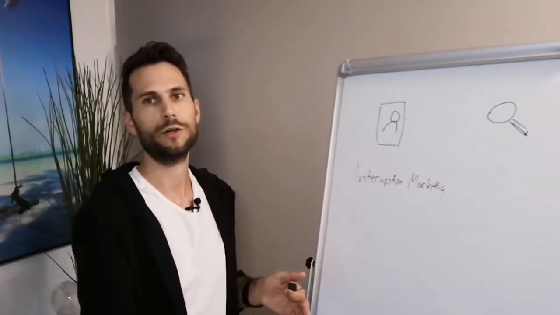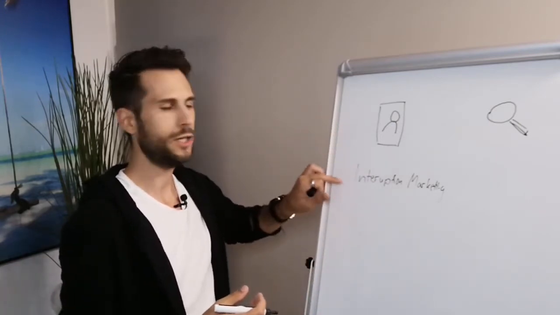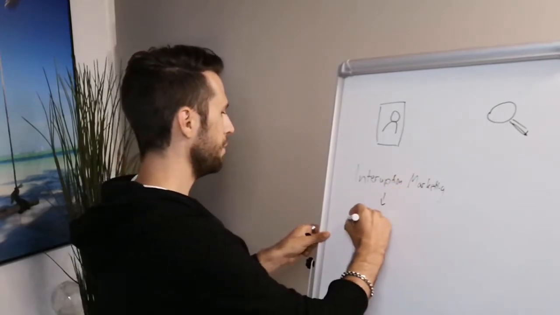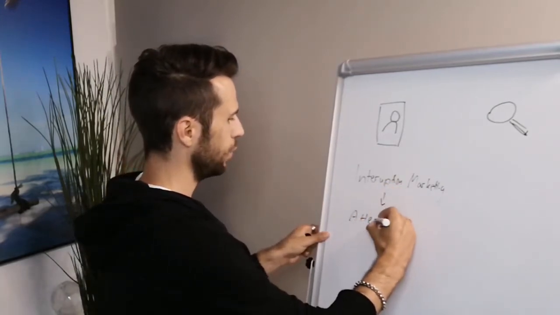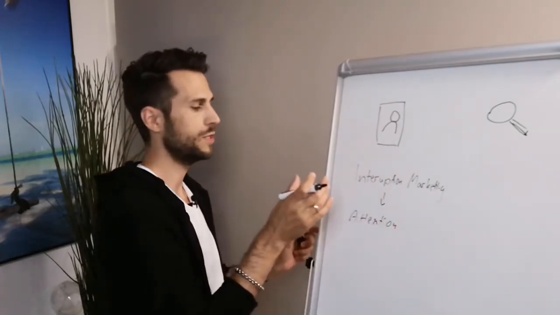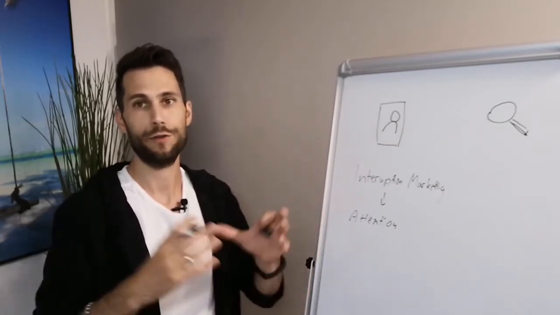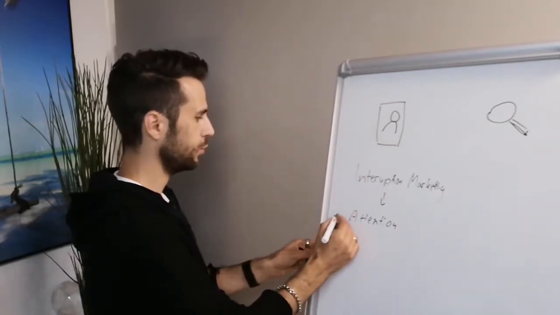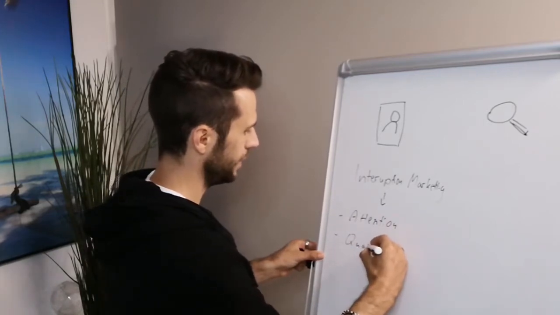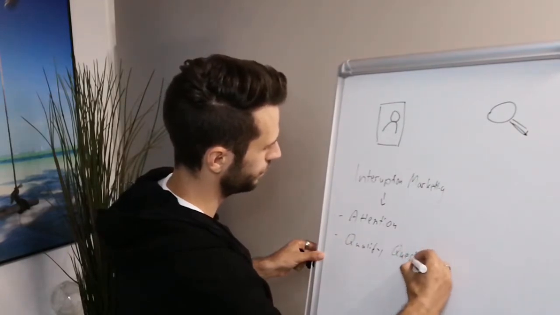Like, click here to learn more or to watch this video, etc. So over here we have interruption marketing. We need to, number one, grab their attention. So number one is getting their attention. This is by using an interesting video, image, graphic, somehow standing out of the crowd. And the next one would then be to qualify, and this is usually done with a question.